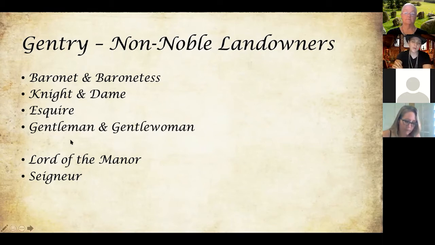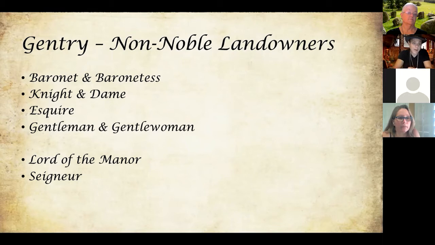And from bottom to top, we would have gentlemen and gentlewomen, esquire, which were the knights' apprentices that emerged into their own rank, knight and dame, which was the original rank of the gentry back in the heat of the medieval era, where knights were seen as the primary warriors right below the nobility. They were the ones who started the gentry as a social class and from whom the social class grew.